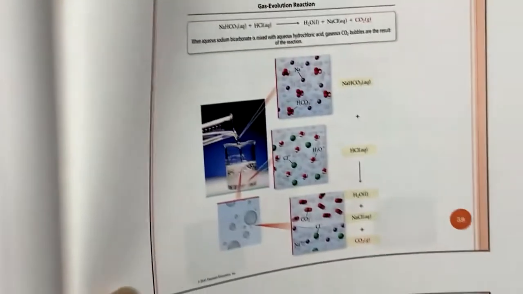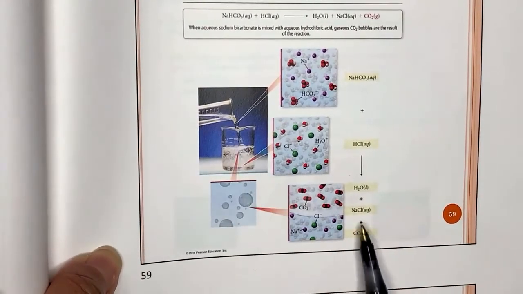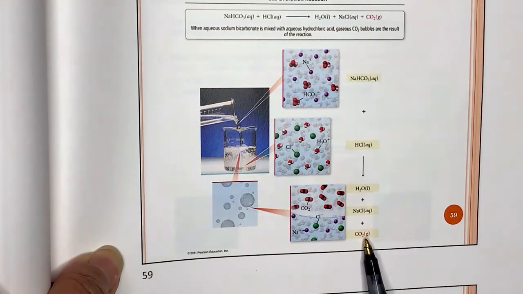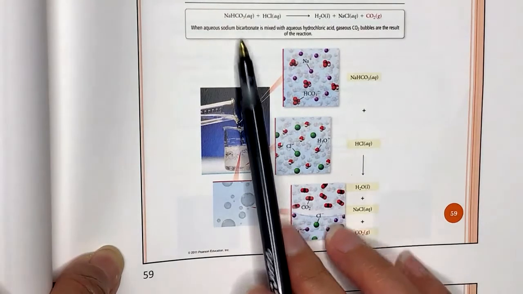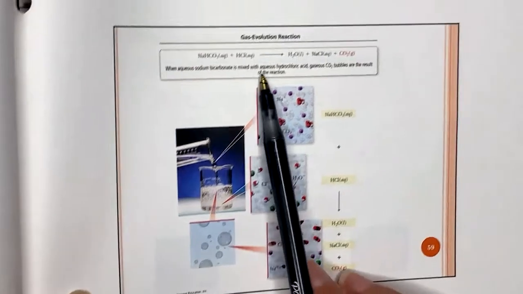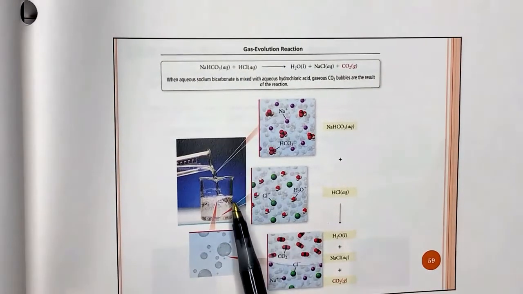So a gas evolution reaction actually looks like this. When you put it in, it bubbles. Crazy bubbles come out. This bubbling is because we have hydrogen carbonate, bicarbonate, sodium bicarbonate here. That's baking soda. Just pour some baking soda, and this one here is HCl, but you can use vinegar. You can get the same thing.